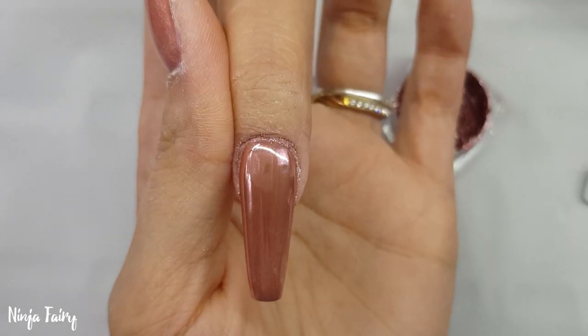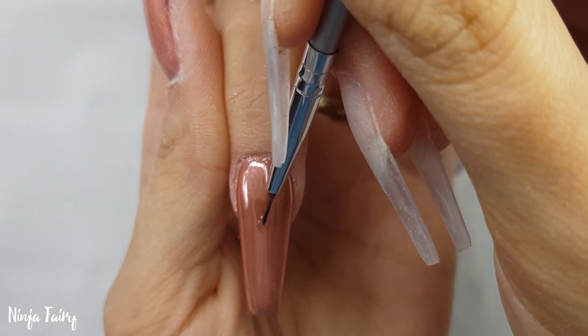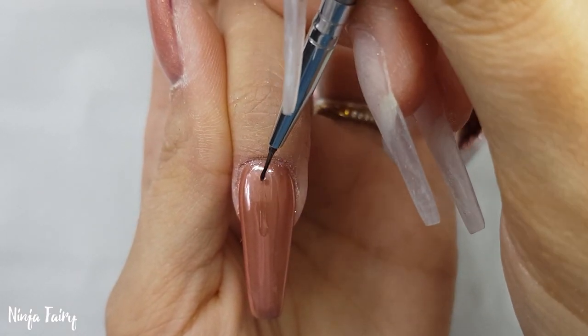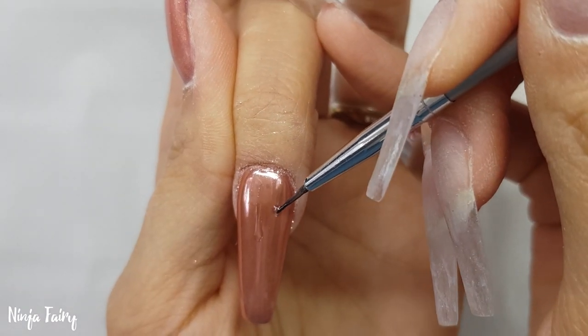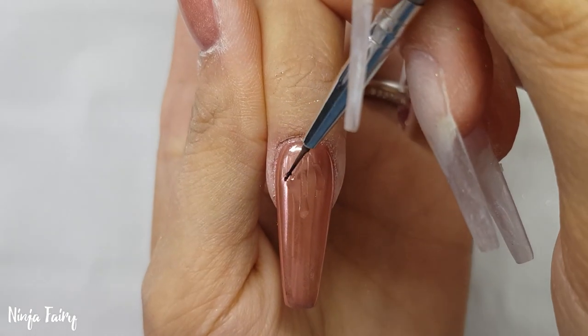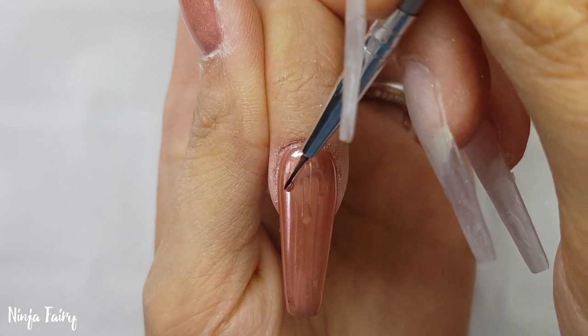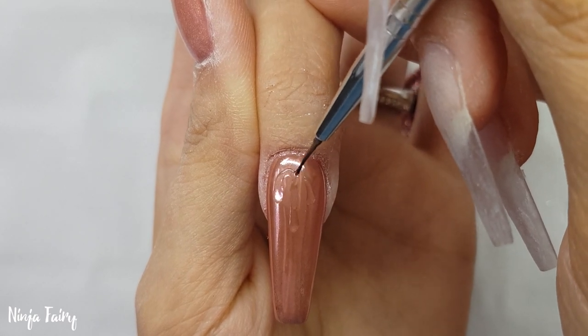So now I have done the same steps, and before I apply the top coat to the whole nail, which I am not going to do, I'm right up to the part where I've just applied the pigment over the top coat. So instead of applying the top coat over the entire nail, I'm coming in with a detailing brush and gel top coat. This is a no wipe top coat, and I'm just literally designing what I want to show through.